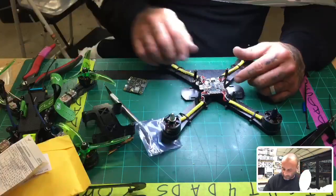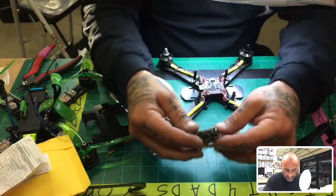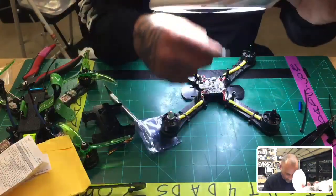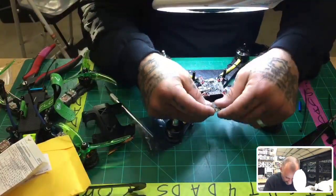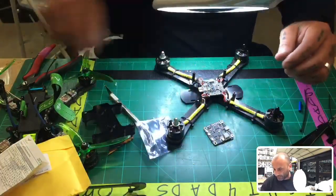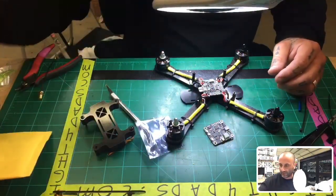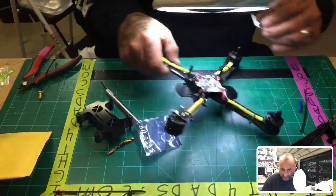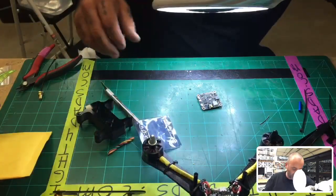All right, so we are going to go ahead now and pick a receiver and get our VTX hooked up. For the VTX, it's going to be pretty simple. They have the standard ports, standard power and everything, and then you have your smart audio, which we're going to go ahead and connect. If you guys want to see that, I'm kind of just going through this because I did say I would build this, and I felt bad that I didn't finish because we had an outage.